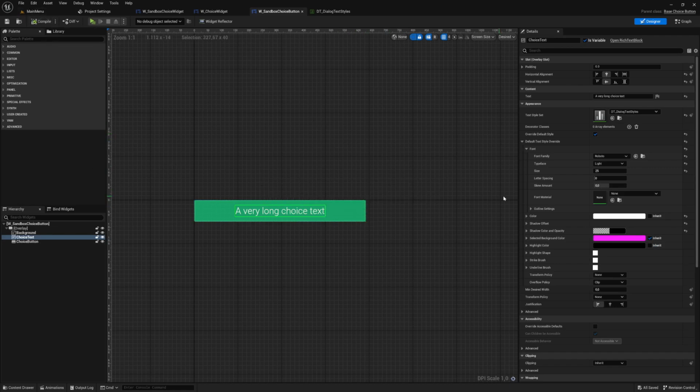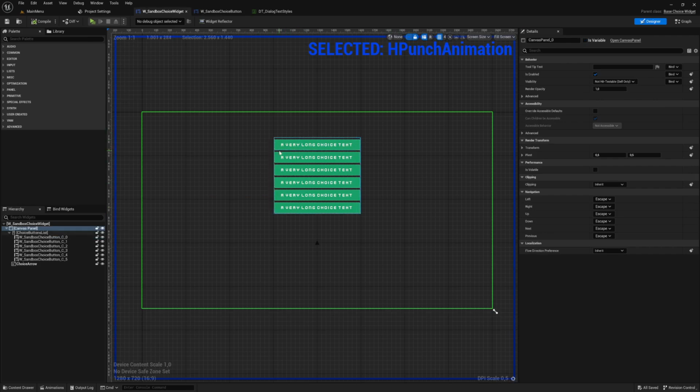Now let's save. And as you can see, because there is an override in here, it's sticking to the Roboto Lite. So let's reset this and reset this as well. Compile and save again. And as you can see, the data asset from the font from Kenny is now active and our choice button looks like this. And as we can see, all the buttons have already been adapted to a new style.